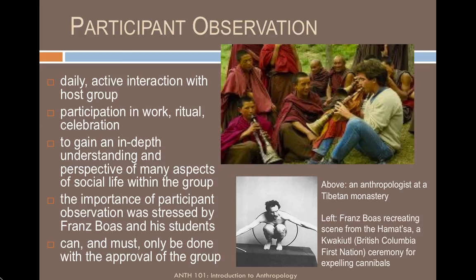The other thing about participant observation is that it has to be done with permission of the group. So anthropologists have to be very, very transparent about the research that they're doing. We can't walk into a community of people and pretend to be someone other than we are and collect data in that way. We can't mislead people about why we're there and what we're going to do with our results. So whenever we study a group of people, we have to make sure that we get consent from every single member of the group who's going to be involved in the study. And again, this is a matter of respect. There are some times that people wouldn't disclose certain pieces of information if they knew that it could be made publicly available at a later date.